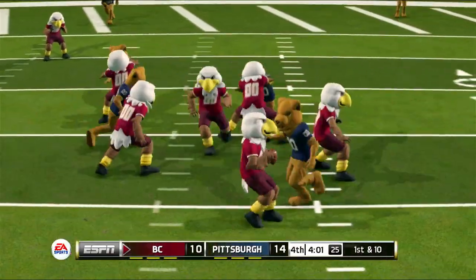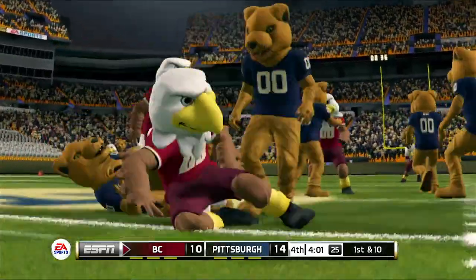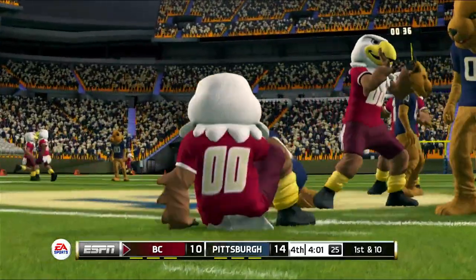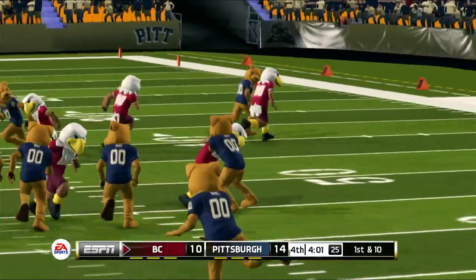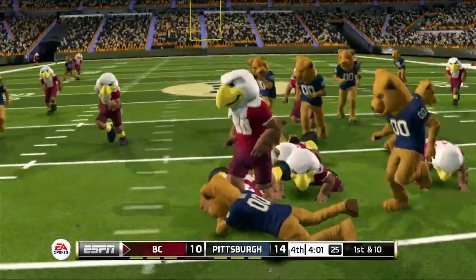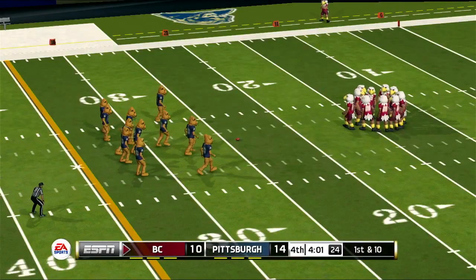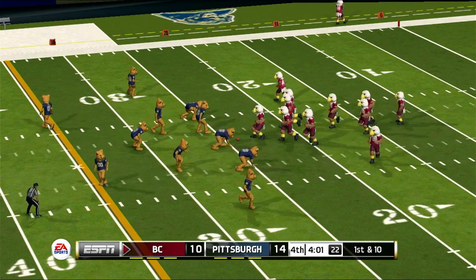Up to this point, I wouldn't want to be an offensive coordinator in this game, but you know what? There's still time left. There's still time left, and it's still a competitive game. As bad as these offenses have looked, if you can string together a play or two, maybe try to get in the field goal range, who knows, maybe a touchdown on the board, it could be the difference in the game. You know this is a real crucial time in the game. It could still go either way.